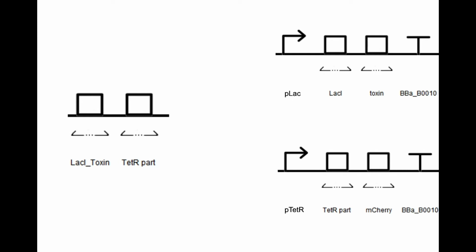We have three main parts: a promoter, genes, and a terminator. A promoter is basically where transcription begins, and it's where something called RNA polymerase, or RNAP, binds to initiate transcription. Next we have our genes, which are what is going to be expressed, and usually when genes are expressed, they create proteins. And finally, we have a terminator, which tells the RNAP where to stop transcription.